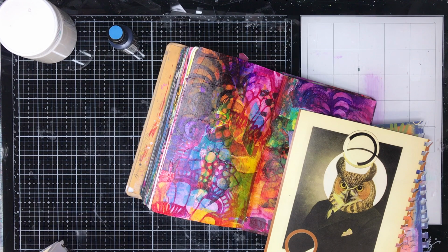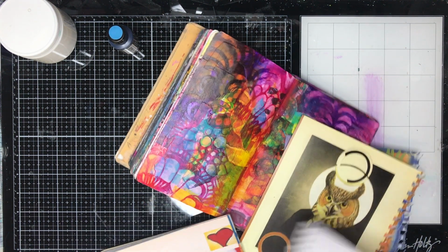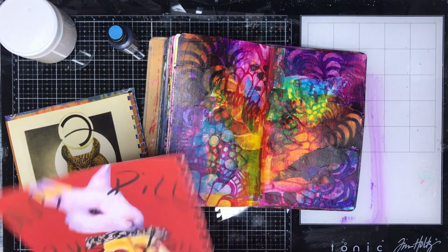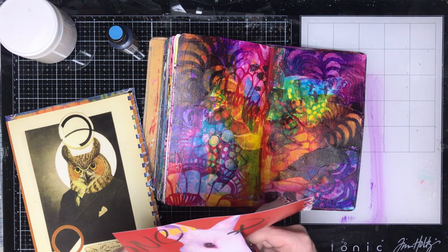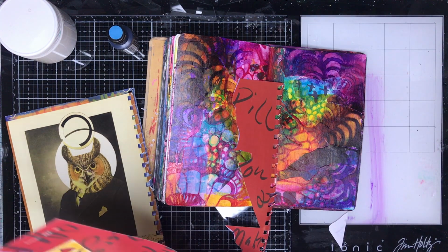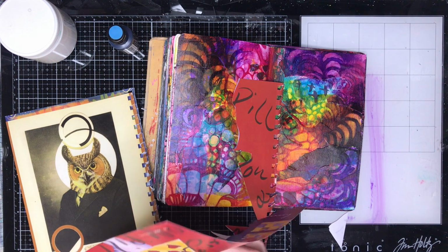This is a Somerset Studio art journaling diary from 2004, which I've had sitting on my shelf, and I'm a terror. I never use diaries. I buy them and think I'm going to use them, and then I never do. But it had all this beautiful artwork in it. So I decided that I was just going to break into it, and this image of the rabbit really, really appealed to me. So I'm just cutting it out, and in some of the videos that you'll see coming up in the near future, you'll see some of these backgrounds that I'm cutting out now will be used as collage, just in the way I did them in the background here, because I couldn't bear to throw them out.